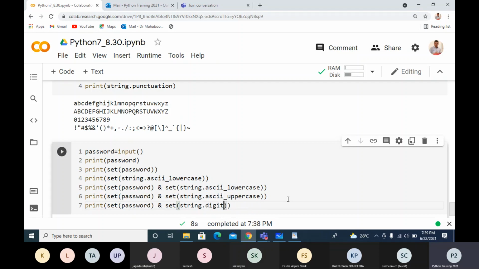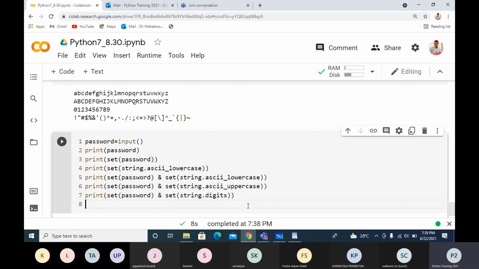Everywhere there should be some data present, otherwise it is not allowed. Then I'll do one more thing, where we require some special characters. That special character set I'll take, because we don't require all special characters.